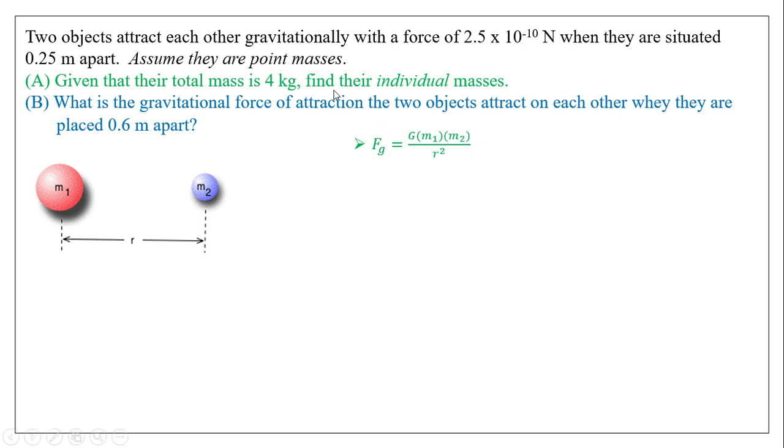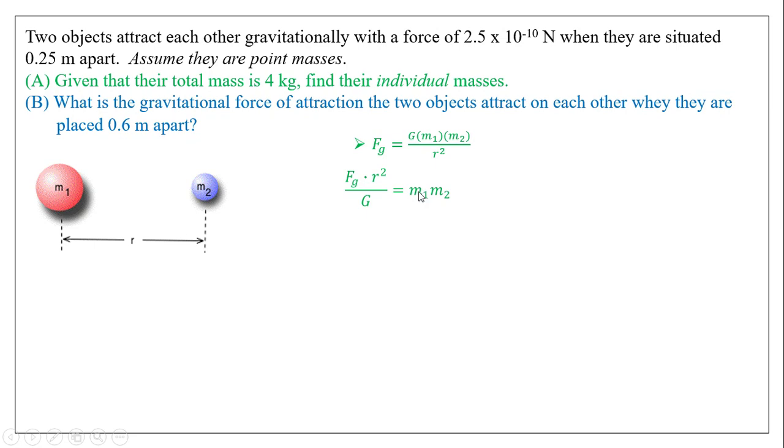So in part A, it asks us to find the individual masses. So I know I'm supposed to be looking for M1 and M2, whatever their values are. So right away, algebraically, I'm going to go ahead and isolate for M1 and M2. I don't know both those variables, but I can just go ahead and get them by themselves. In order to do so, the first step I want to do is multiply both sides by r squared, but at the same time divide both sides by G. To get rid of r squared, multiply both sides by r squared. That brings r squared up to the numerator. And then this capital G, the universal constant, is in the numerator. So to get rid of it, you would divide both sides by G. Hence, the capital G is now in the denominator on the left side.